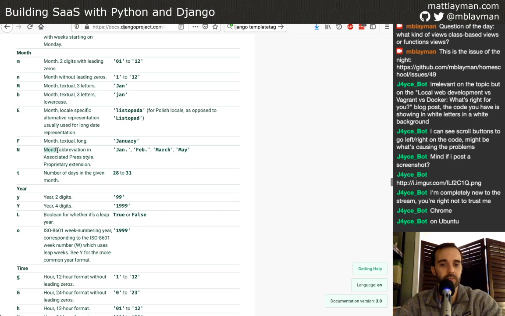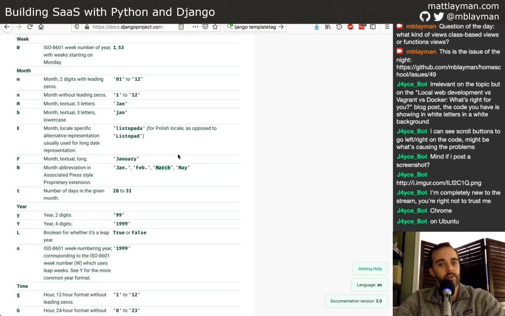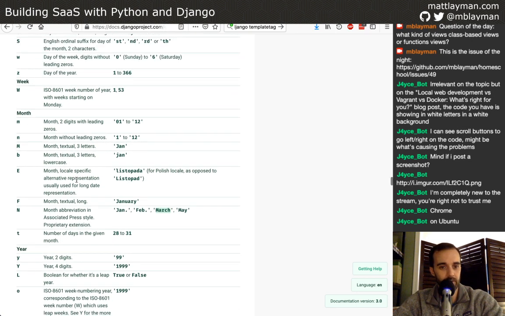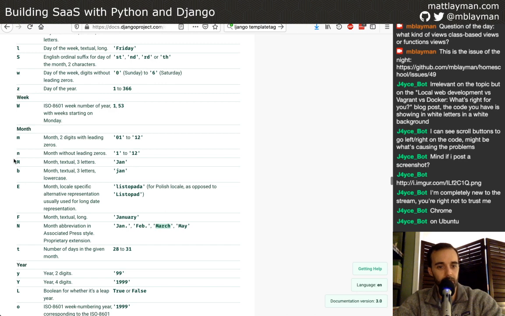Oh, okay. This is interesting. So apparently, this is the Associated Press style, and March in the Associated Press is not MAR dot. I don't think I like that. I think what I want instead is to have this use the M where it's always the 3-letter, because doesn't it look strange to you?